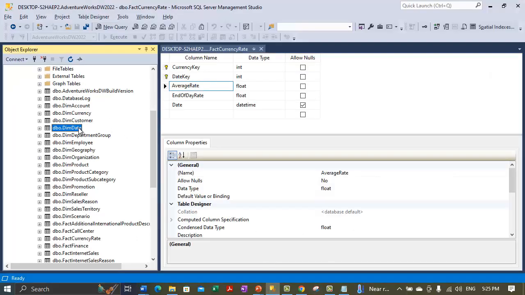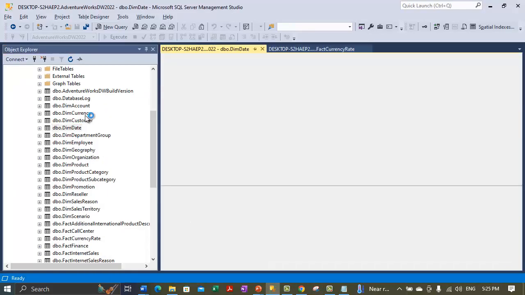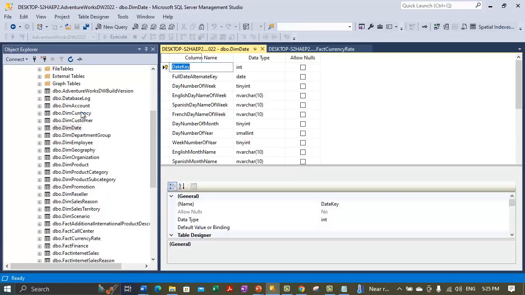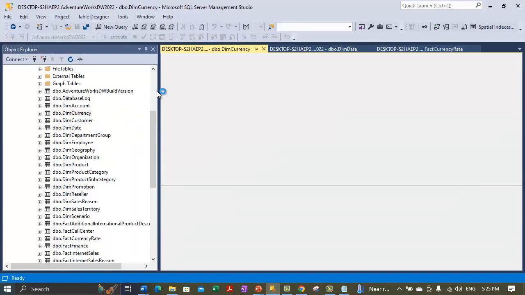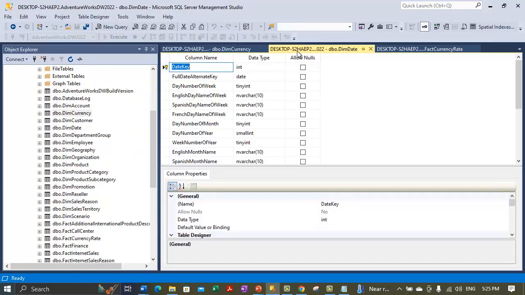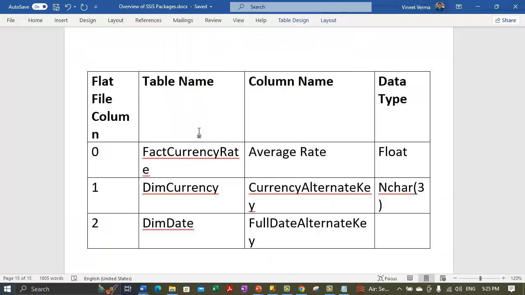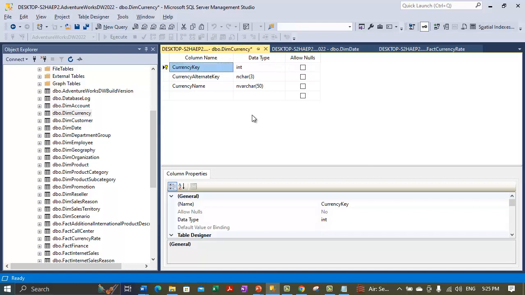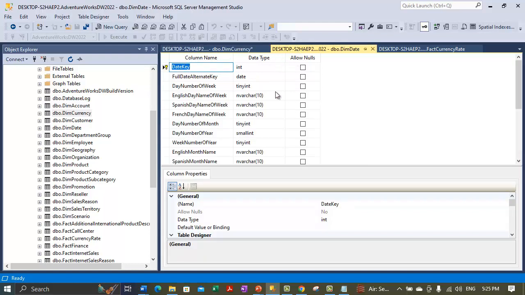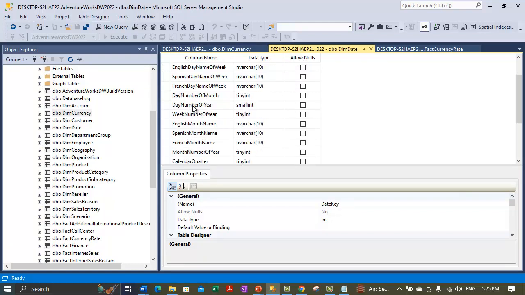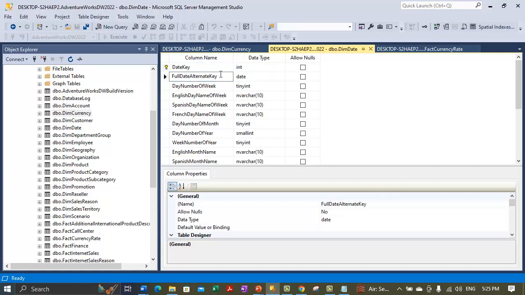So if we take the structure of this table and the dim currency table as well, we have just defined it here, dim date, full date alternate key. So we take a look at the dim date table over here. It is referring to this column, full date alternate key.